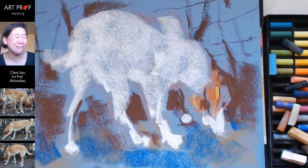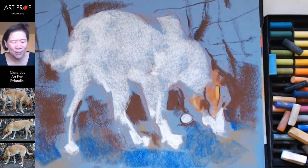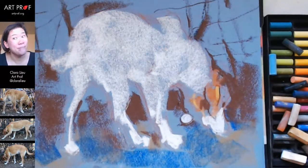Deepti Menon, who is one of the teaching artists here, is so funny. She literally talks to herself. And I just love that. I think that's great. So much of this is in your head. And I think it's helpful for you guys to see that there is a constant questioning process. You rarely know what you're doing. A lot of it's trial and error. And you're going to mess up a lot.